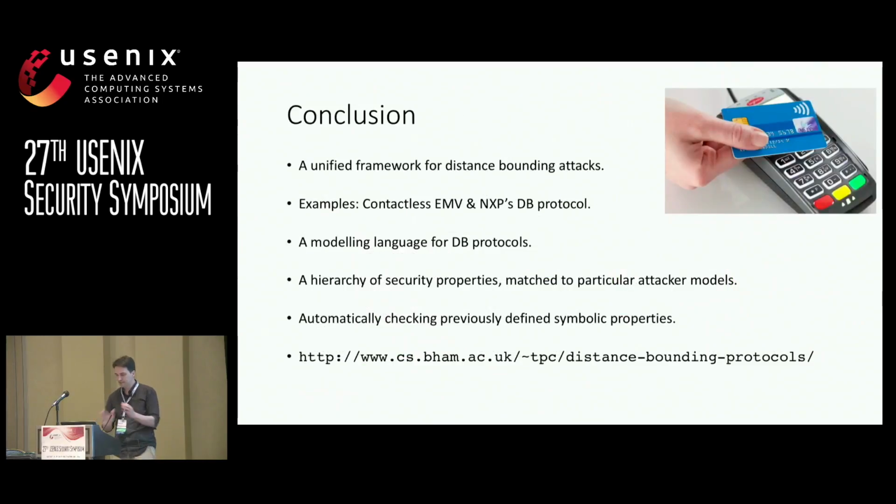Okay, so that's really my talk. I want to make the case for verification work. It really is the way to avoid a lot of the vulnerabilities we've seen. This gives us a complete tool set for doing distance-bound attacks. And if you ever have a passive authentication system, please do consider distance-bound attacks. They are remarkably powerful, but they can be stopped by the kind of methods I've presented here. Thanks.